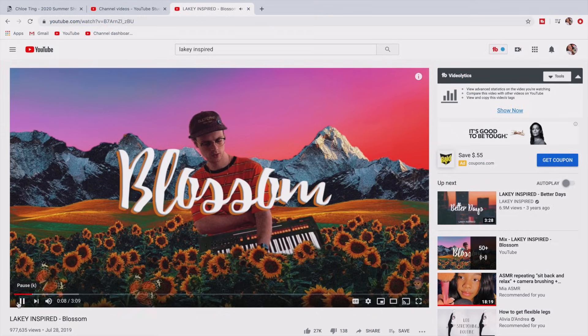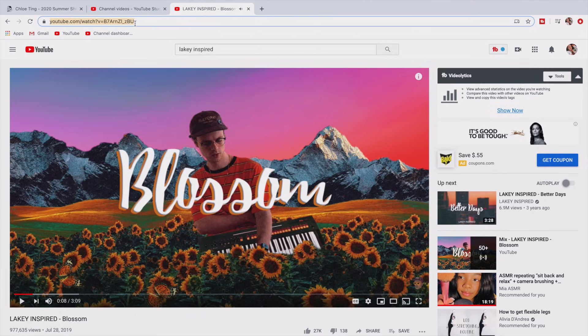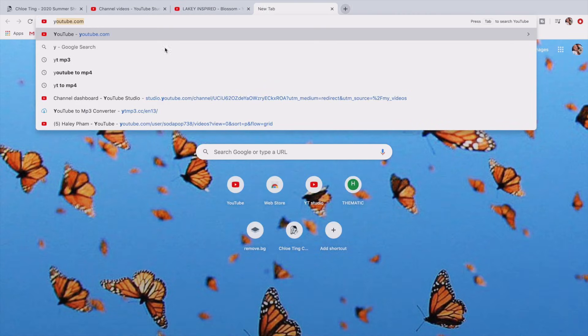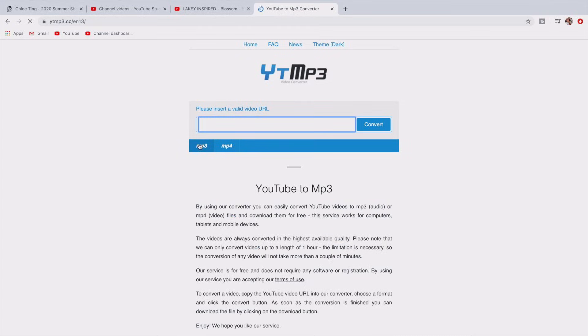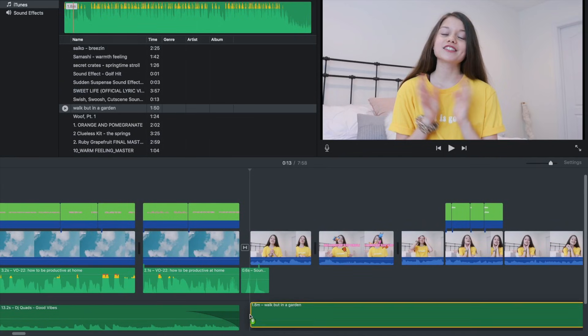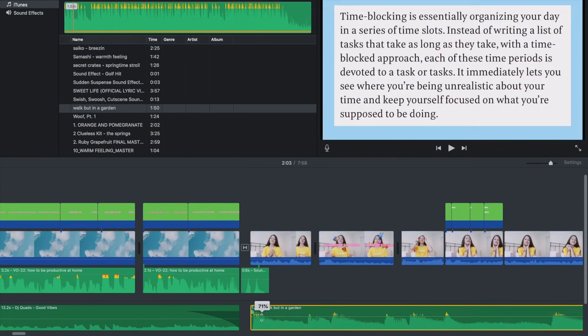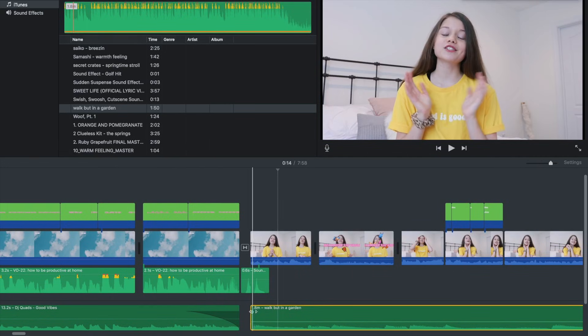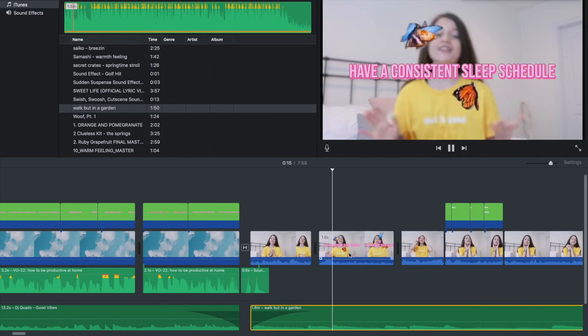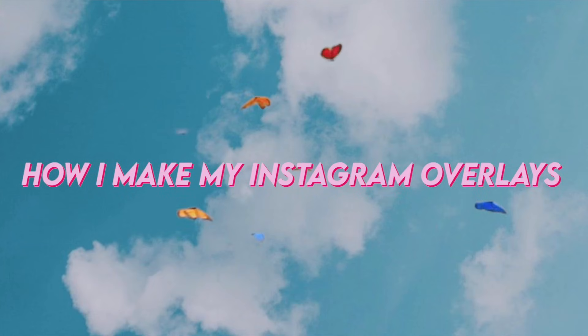The second way to find music is through YouTube. Copy the link to the video, go back to YT MP3, and this time make sure it's set to MP3 at the bottom so it downloads as an audio file. Once your songs are downloaded, go into your iTunes library in iMovie — all your downloaded songs will be there. Drag your music underneath where you want it, and make sure background music has its volume lowered so it's not distracting.